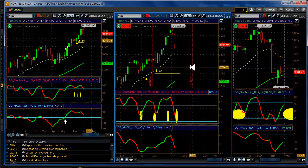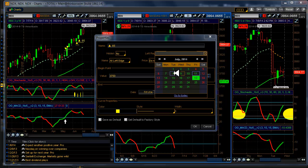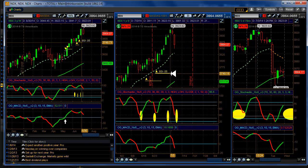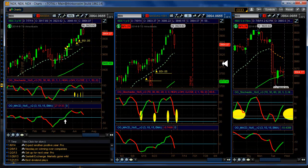NDX we got out of recently. I think that was Monday. So I'm going to take this and stop this line on Monday. Yes, I did exit for a nickel. So I'll put down here nickel, 0.05 is my exit. I just put minus 0.05. Maybe I'll just put a slash up there. How's that? Let's see, maybe I can, there. And now we know exactly what happened. And I'll start doing that with everything so we can take a look historically at what worked and what didn't work and how bad it hurt or how good it felt.